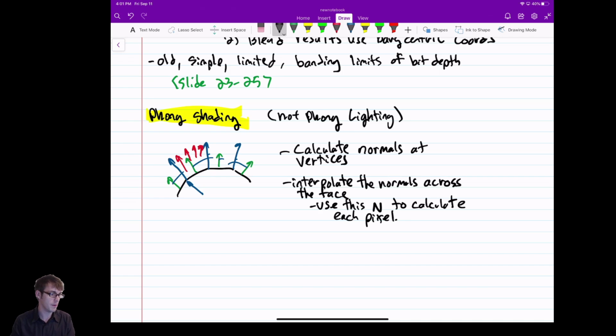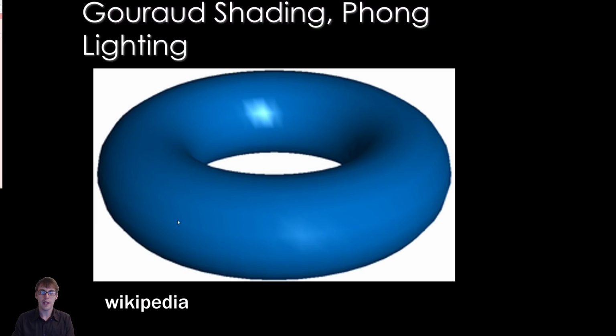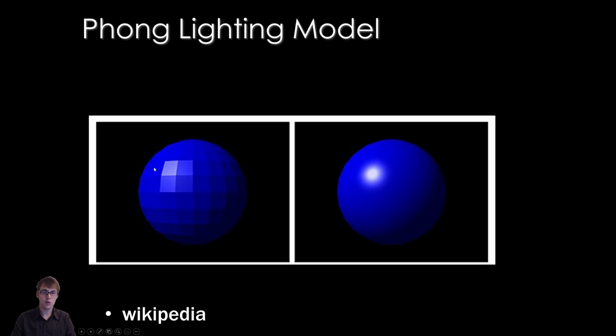Let me show you what this looks like. So again, Phong lighting with Gouraud shading. We shade once per triangle. These triangles aren't so big either. They're pretty small, but you see that funny effect you get. And I'm in the wrong window. Here, this is Gouraud shading. Look how bad the resolution of this diagram is with these huge quads, but look how good it looks with the Phong shading. This is the exact same mesh. This is the exact same result. The difference is we're interpolating those normals to get that nice smooth effect with a lot fewer triangles.